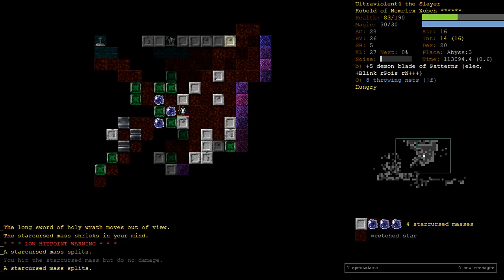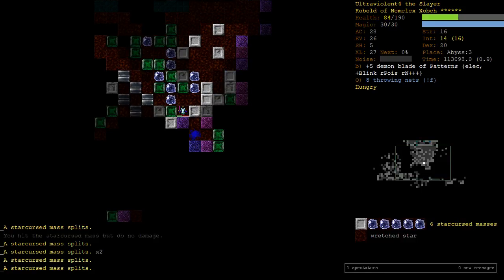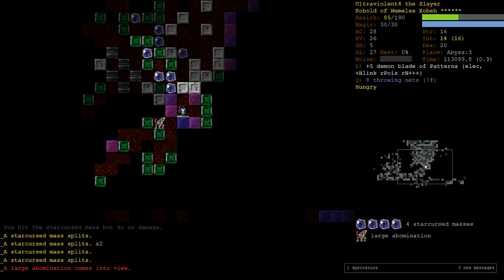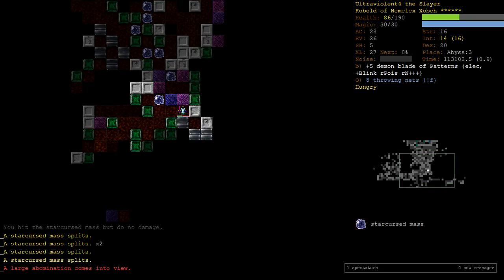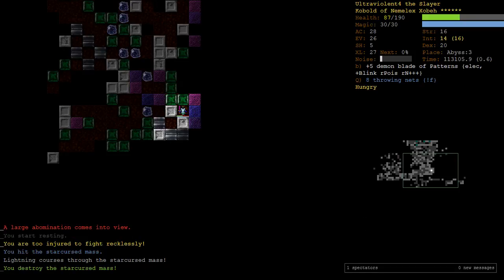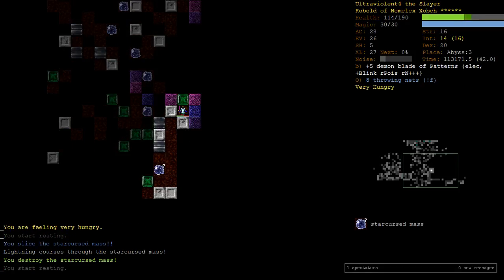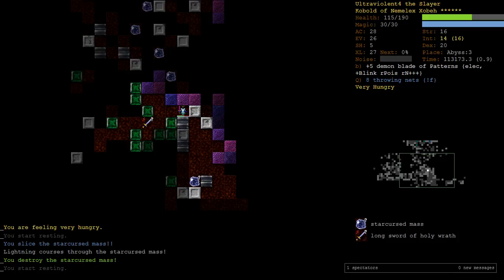Like this. Star Curse masses are splitting. I don't have a good place where I can block line of sight. Yeah, there are way too many of them. Can I just dig a kill hole somewhere? Like this? Okay, we can fight them one at a time here. Maybe we can even use our stealth to heal. Just get away from me.